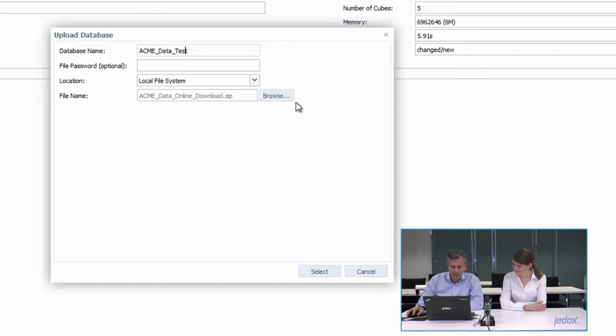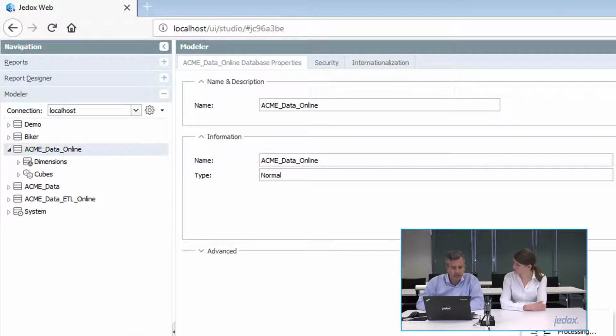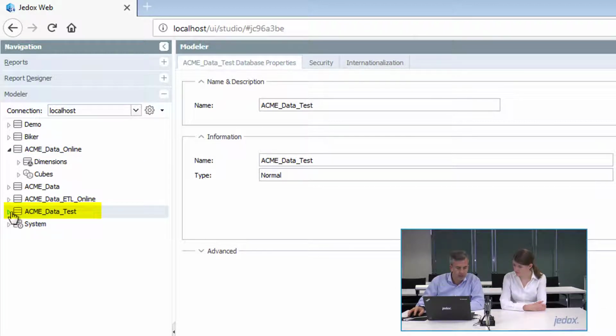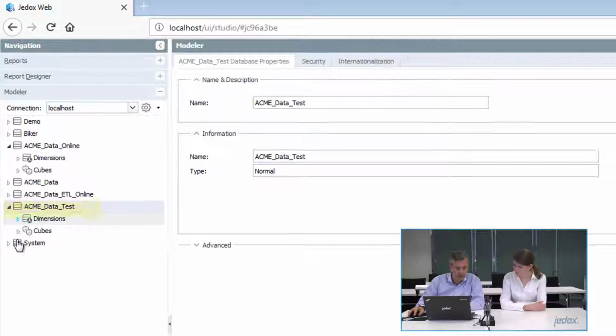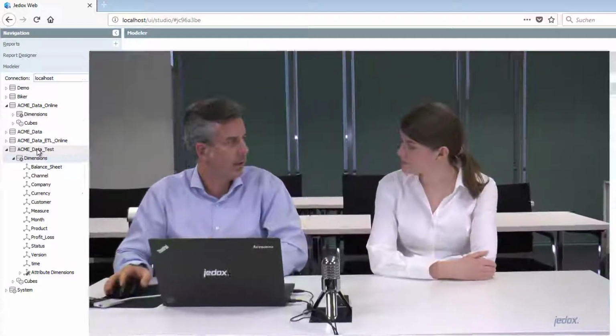And we select our zip file, and now we are uploading the database, and we get a complete copy in the same environment. And there we are. It's a complete copy of the database, and now you can run tests on this without destroying or doing anything worse to your original database. So it could be on another machine or on the same, even with the same database name. So you have here the possibility of a direct download and upload.